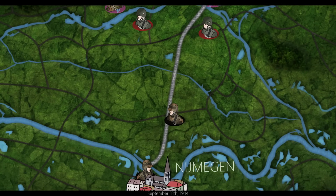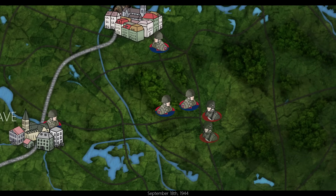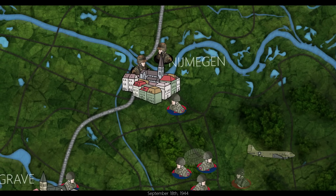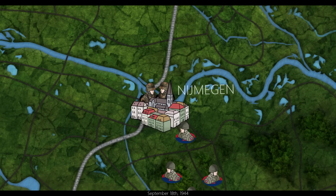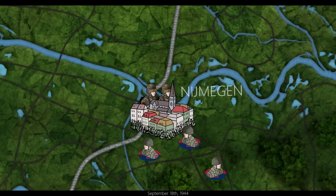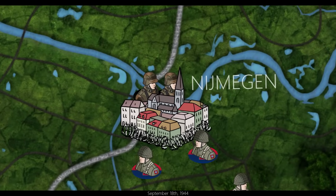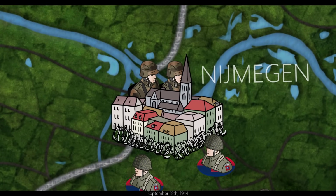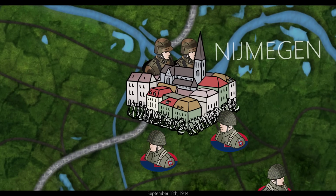In Nijmegen, the Americans of the 82nd have beaten back a small German attack and are reinforced with a second wave of paratroopers. However, they have yet to take the all-important Vale Bridge, and the Germans have begun crossing the river by boat, setting up defensive positions around the Americans' objectives. German commanders, now in possession of the Allied war plans, conclude that victory at Nijmegen is crucial to the overall defeat of Market Garden. Victory at Arnhem and Eindhoven would be meaningless without a route between them.